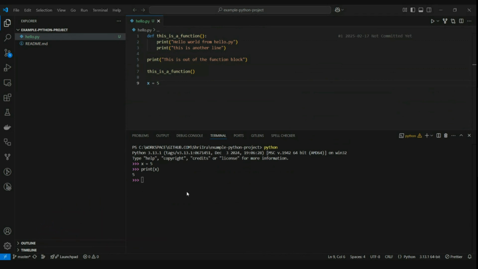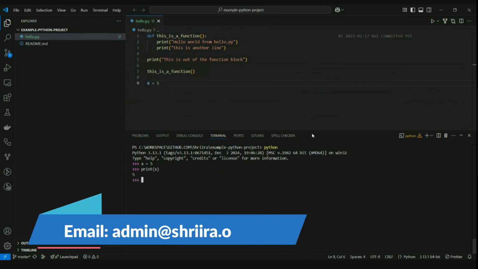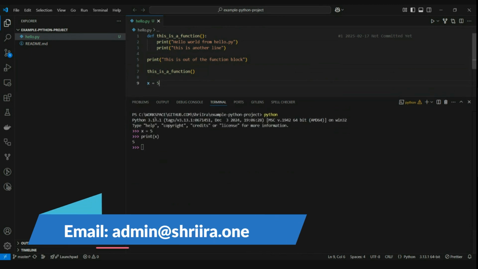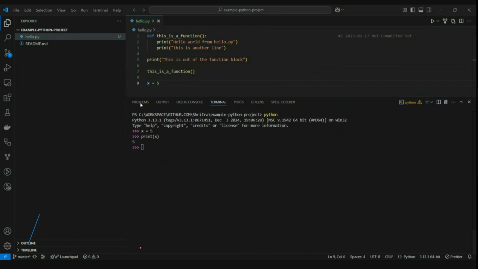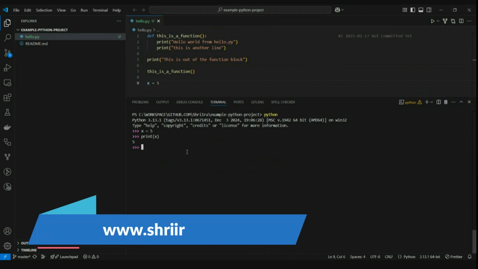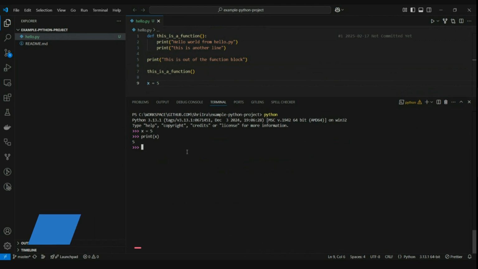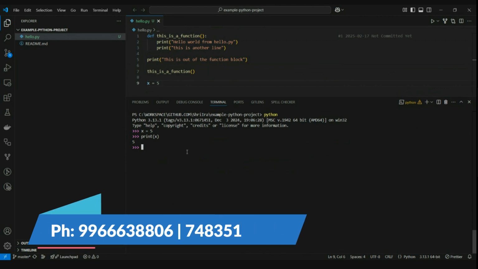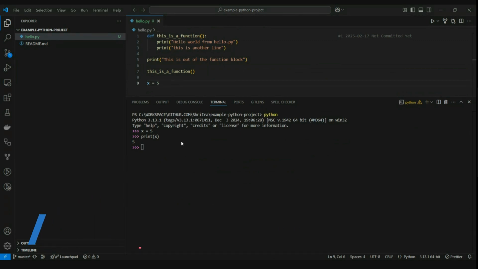So these variables can be different types. Right now I've stored it as a number. X can be a string or a number. Python is a dynamic language. It doesn't require us to define the data type while declaring the variable. You can assign the value and it will automatically determine the variable type.